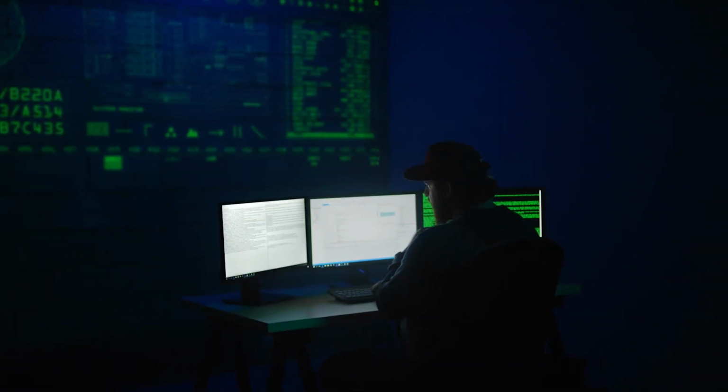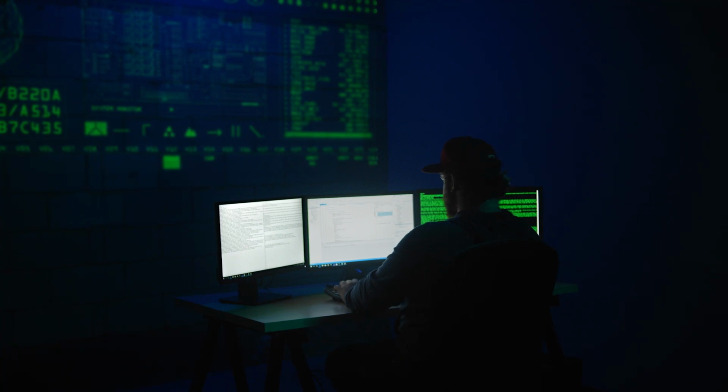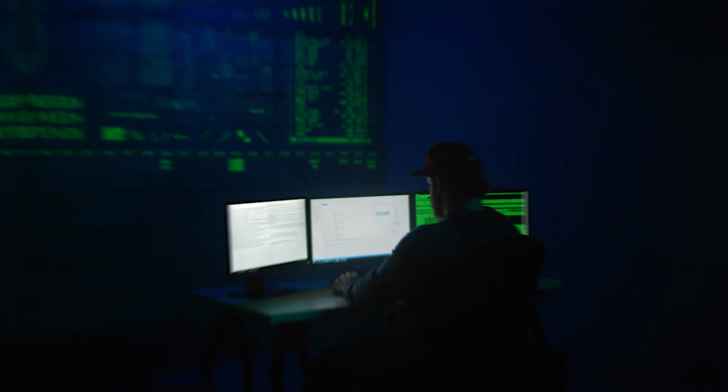I mentioned an asset is something of value, so that could be an application, it could be data, it could be a business process supported by applications. A threat actor could be a hacker, but it could also be an internal threat actor. It could be an employee doing something by accident, which could impact the asset. It could be a malicious employee who wants to inflict harm on the organization.